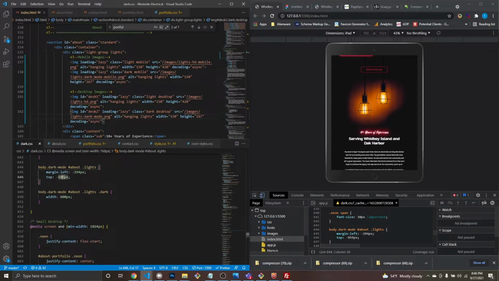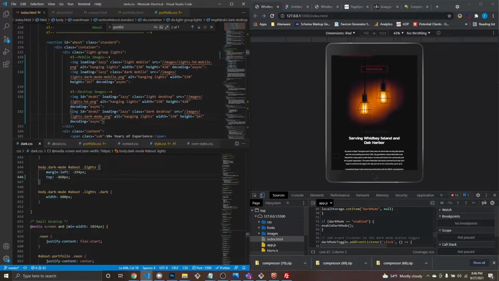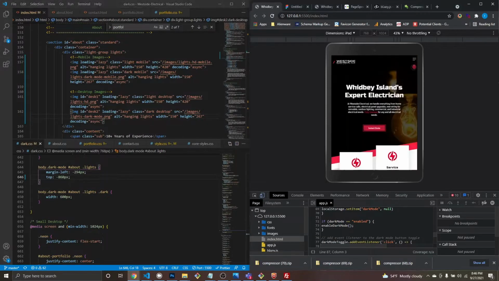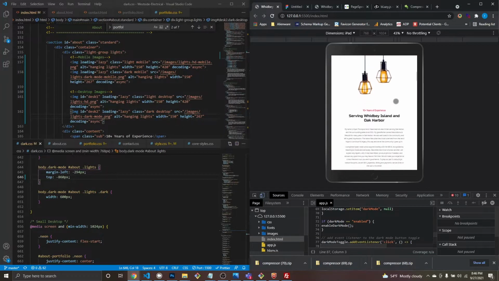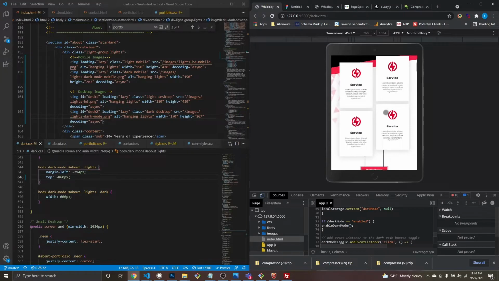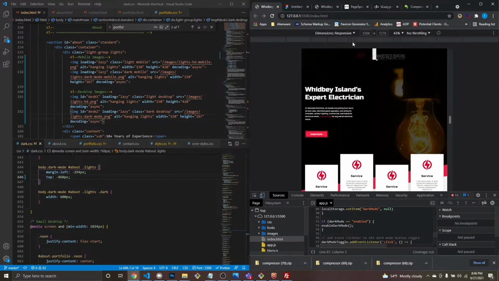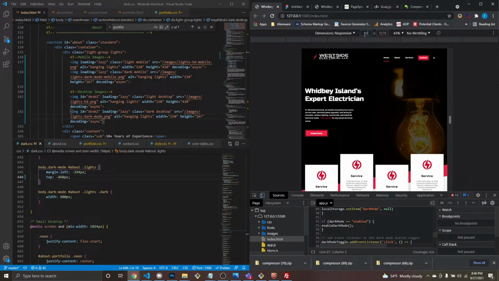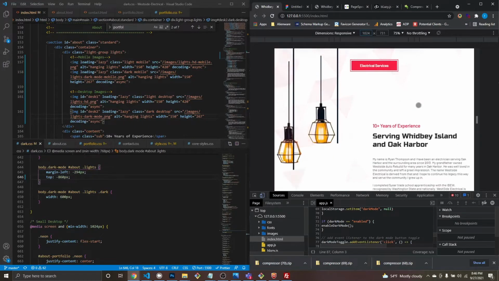There we go. This is negative 860. Okay, when I save that, that looks good. Life is good, except life might not be good here. Life is not good here.